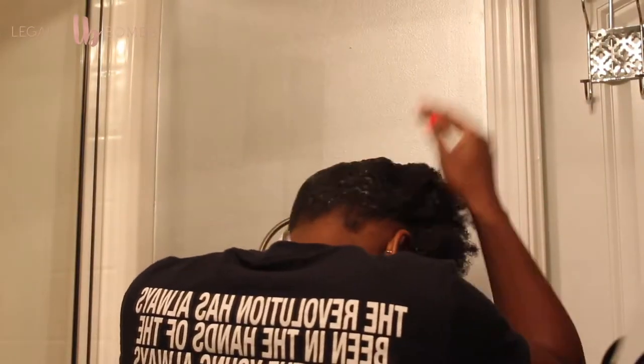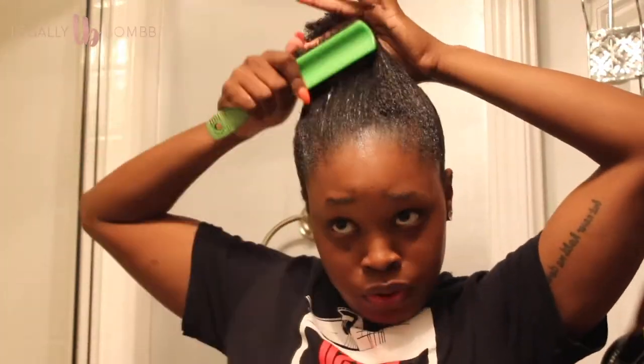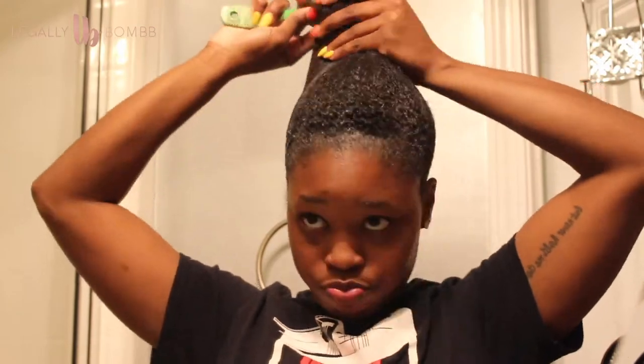I just slicked up my hair into a bun — I wanted it a little higher but it was hard to hold my hair. If you want to see how I slicked my hair down, I do have another video. The Gabrielle Union style ponytail video did the same thing, except I just did it up. I just put gel around the edges and brushed it up — that's really all I did.